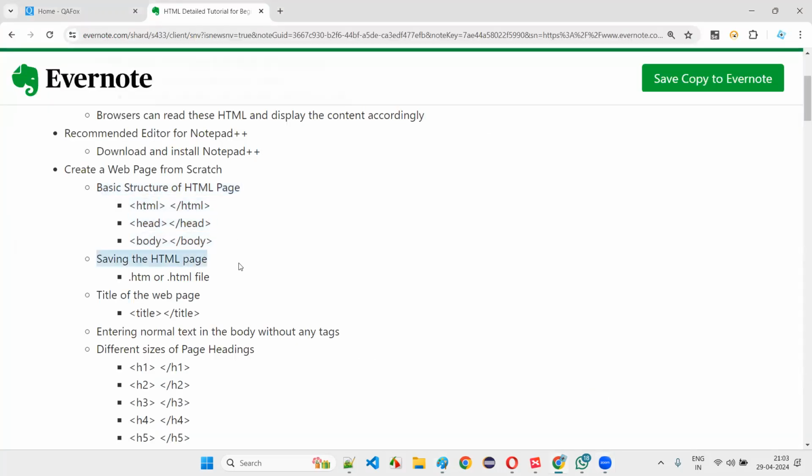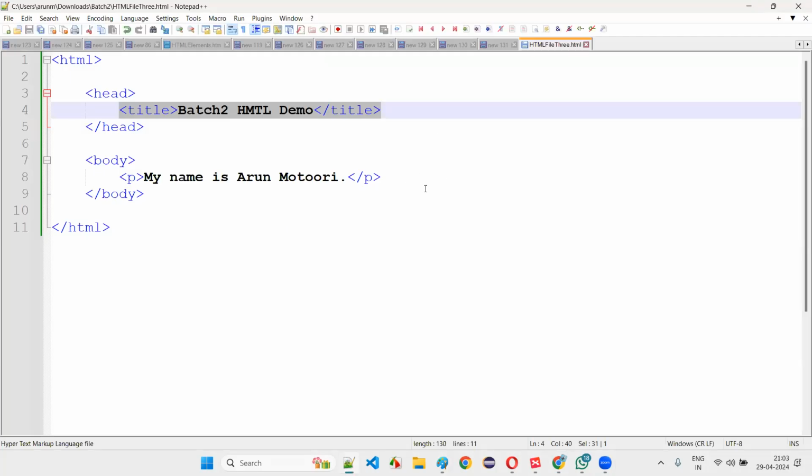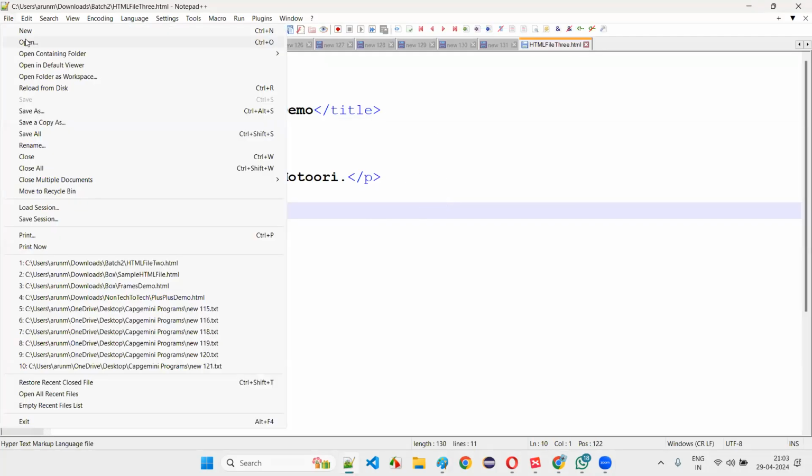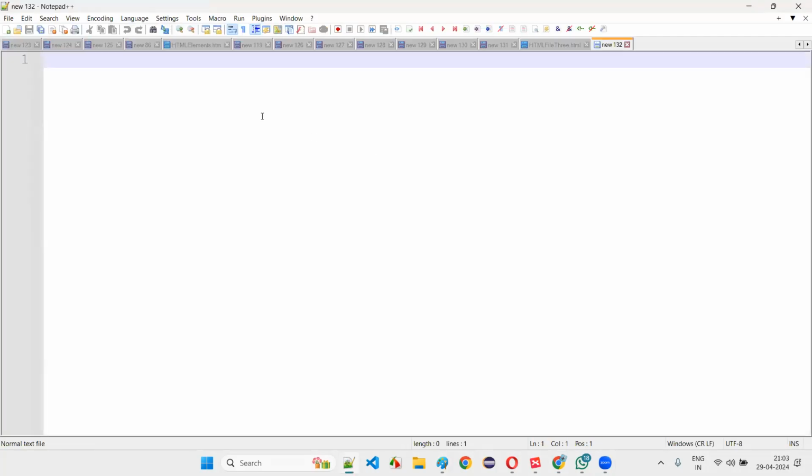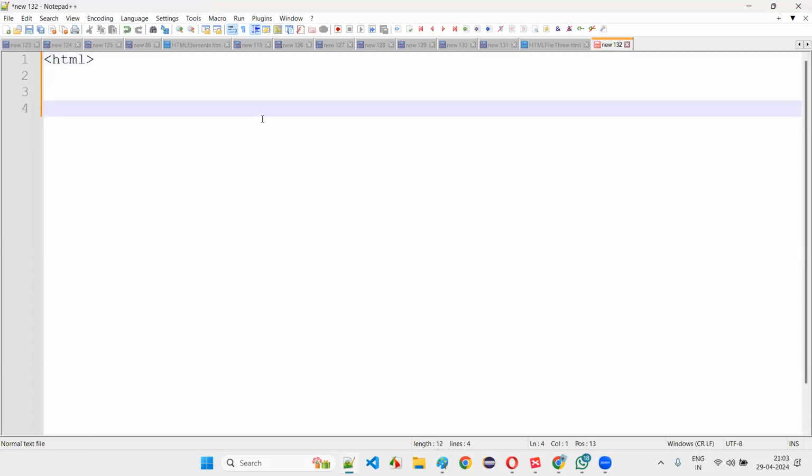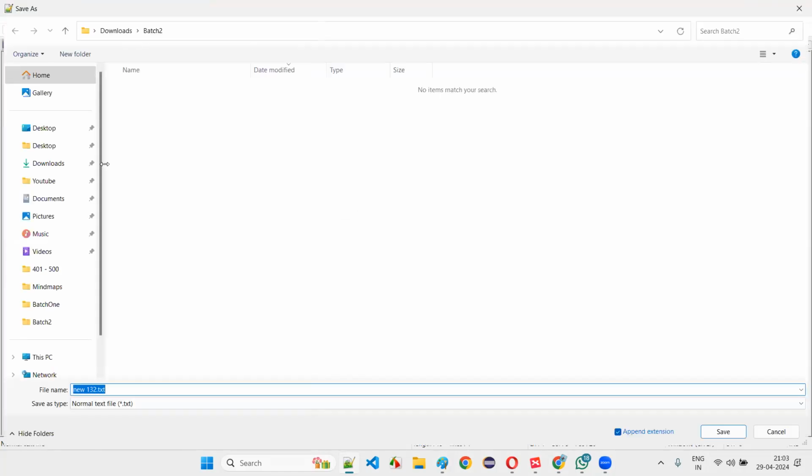Now, how to save the HTML files, I already showed you. When I am saving this HTML file, how did I save it? I'll try to create one more HTML with the structure. Tell me guys, HTML starting, HTML ending. So you see, it's not comfortable for me to type here manually, and there is no coloring coming, no expanding, collapsing. I want some better features, so I'll save it first. When I save this Notepad++ file at any location in my machine, with the name and extension, that is enough.